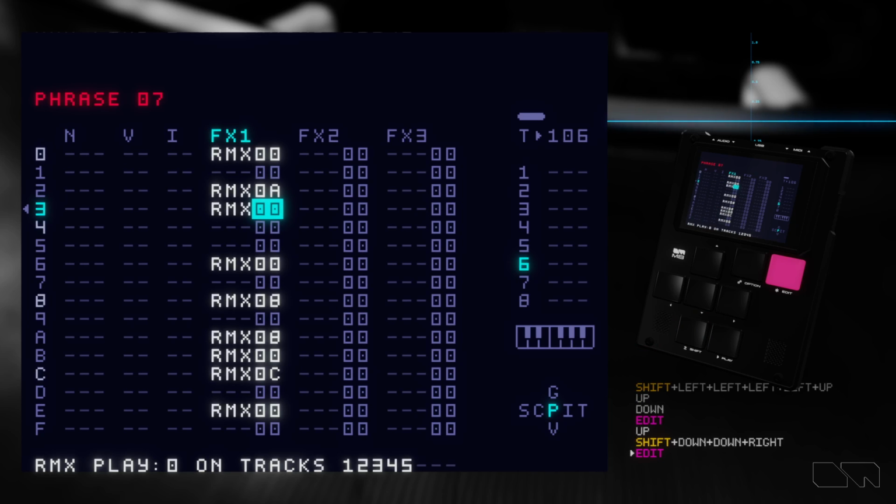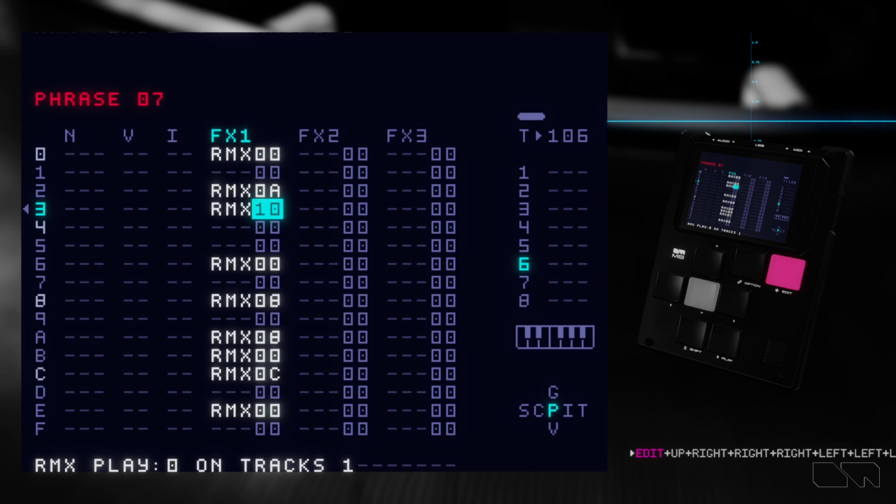So whatever. You can see it says play 0, which means the position of where you want to place the marker. So it's going to play it on row 0, and then you could kind of mask which tracks you want to have it affect by changing this value. Generally, I just look at the bottom of the screen, and I'm not even looking at the numbers that I'm editing to figure out what I want it to do.